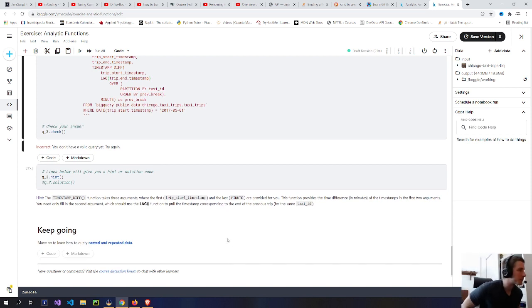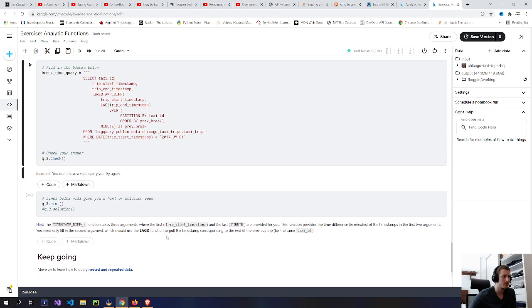In the second argument, which should use the lag function to put the timestamp corresponding to the end of the previous strip. So maybe I need to get timestamp, but isn't trip end timestamp the timestamp of the end of the previous strip?